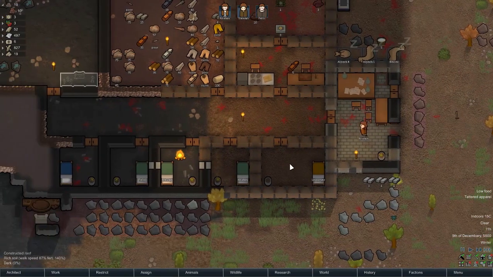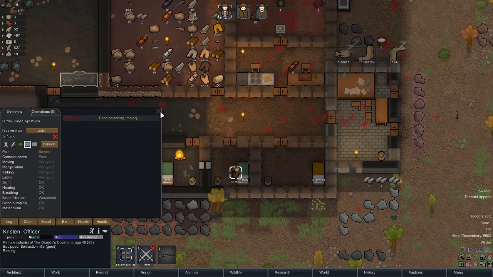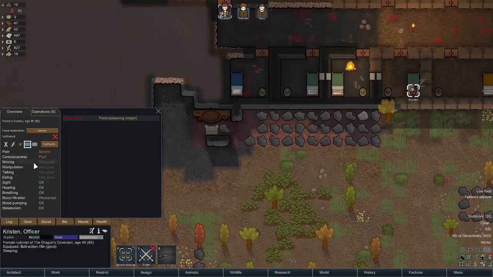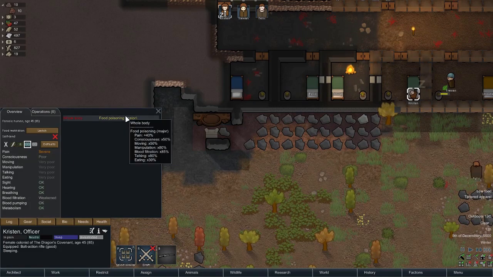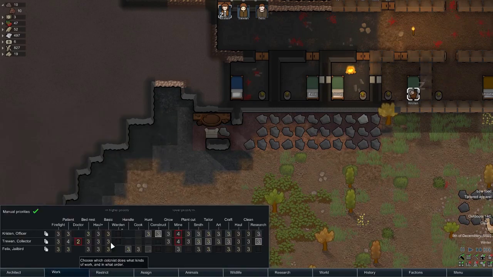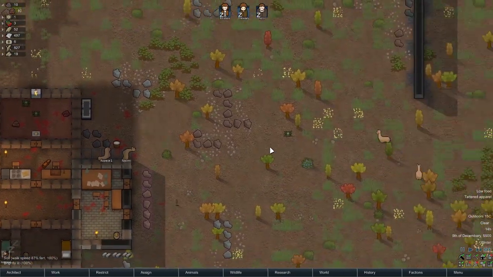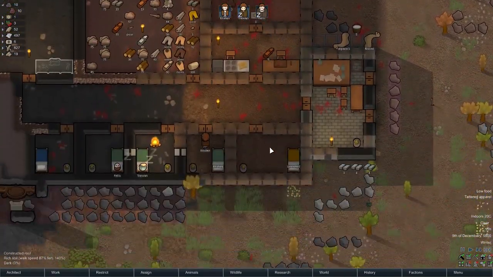Kristen is still doing her best to replace the walls. Why is she... Oh, right. Food poisoning making her walk slowly. Ew. Look at her pain. Why is she in such pain? Wow. That is terrible. Could really use more than Trey one as a doctor, to be honest. But that is how the cookie crumbles.